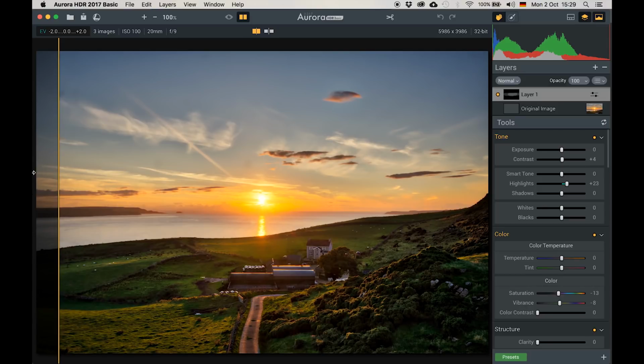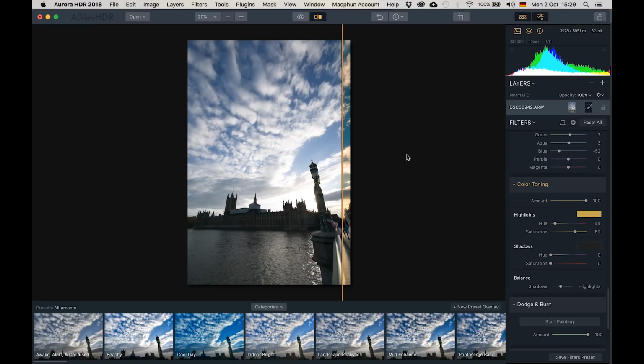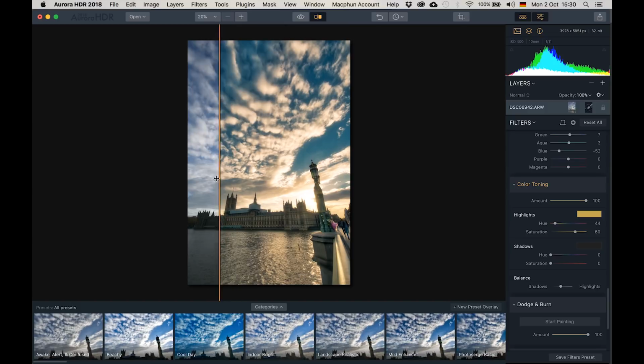Let's have a look at another example. In this one, we are in London, and I do love London because especially the scenery around, like all the touristic places, I think it's really cool. And in this case, I got also awesome clouds, but they were a little bit blown out together with the sunset if you just have one image. If you combine the three images in Aurora HDR, however, you get this crazy play of colors, which looks really nice and stunning. Let's do another one or two examples.